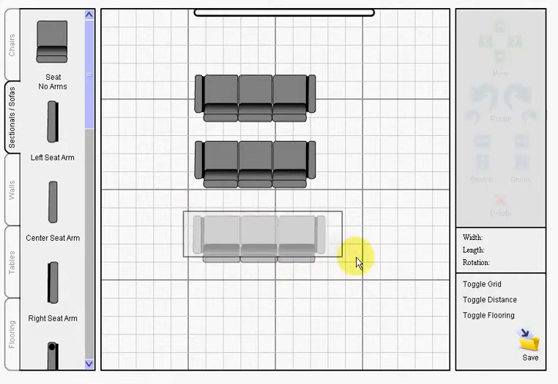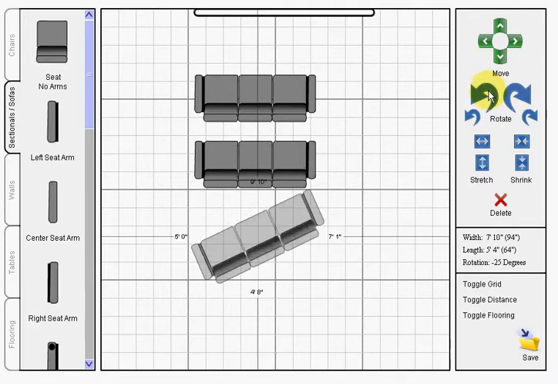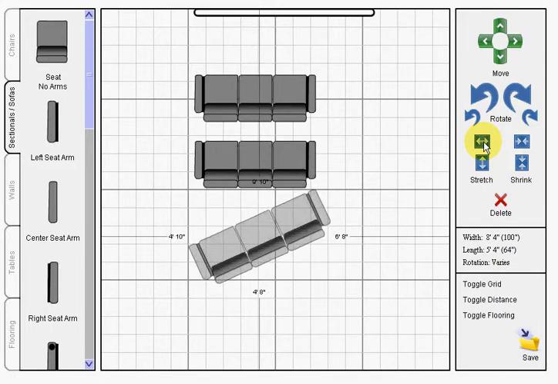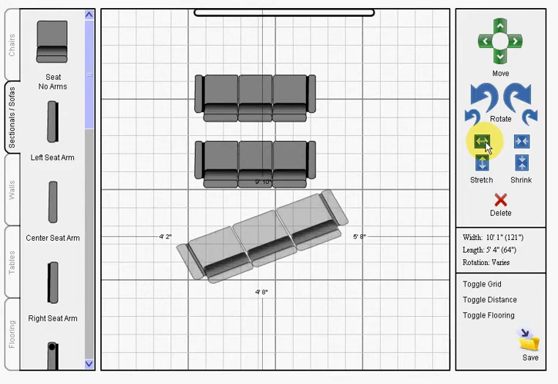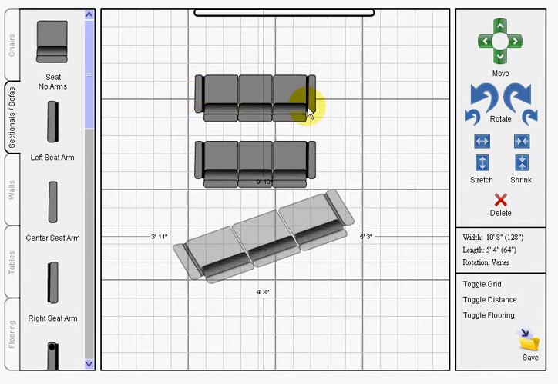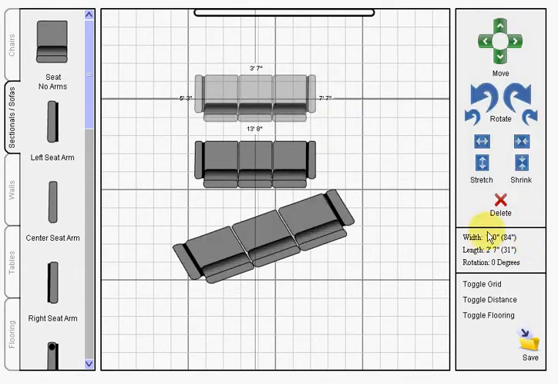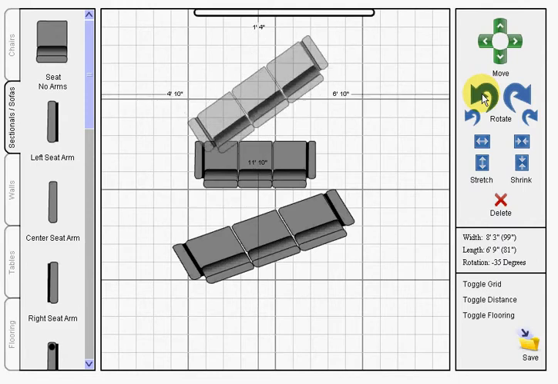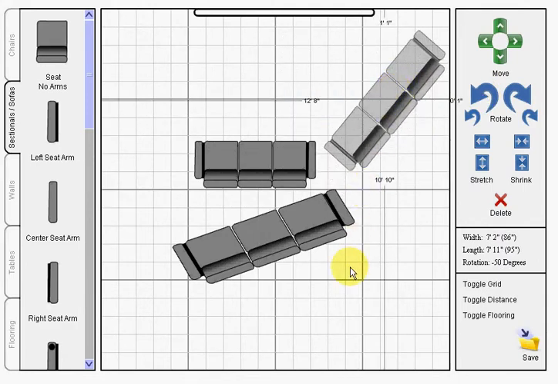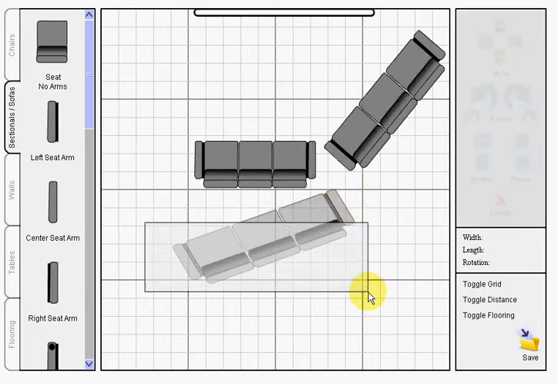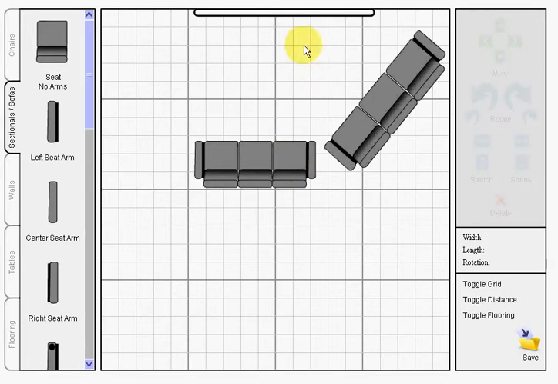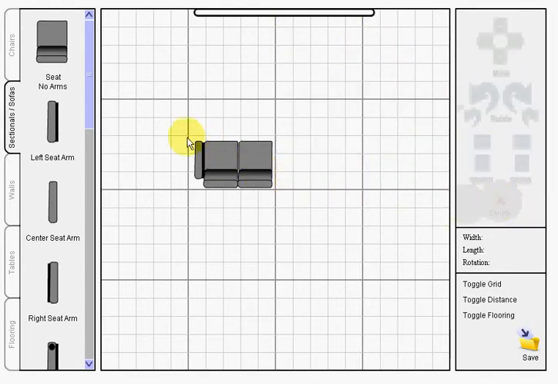It is possible, if you have an angled piece of furniture like this, to stretch it when it's angled. But sometimes things get out of proportion. I'm going to go ahead and stretch it here. You can see that it's starting to lose its original shape. So what we recommend is build your couch or sectional in a horizontal size, then resize it as needed, and then angle it as it would be in your room. And let's just delete some of this stuff. So that's how we build a couch.